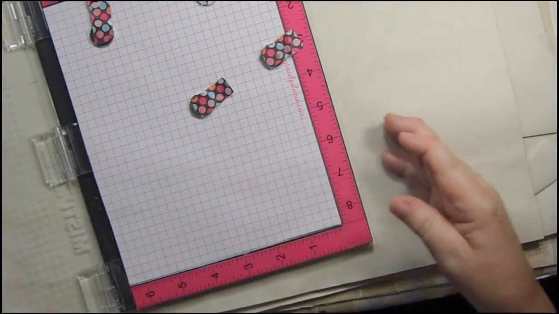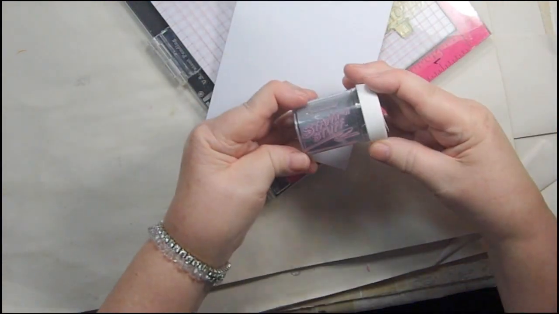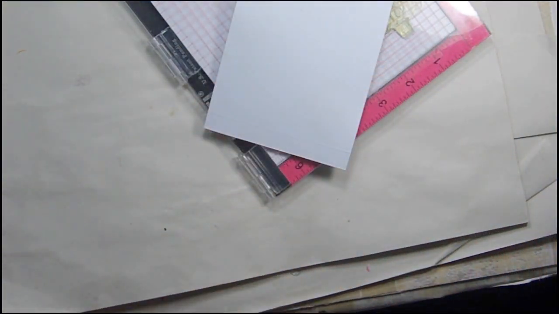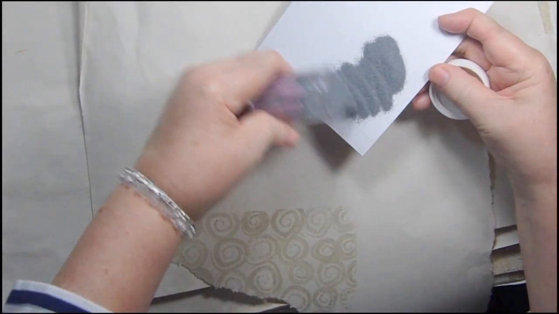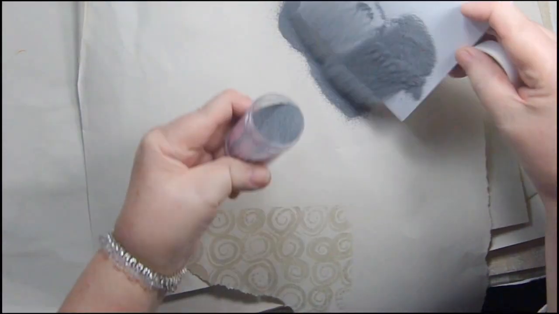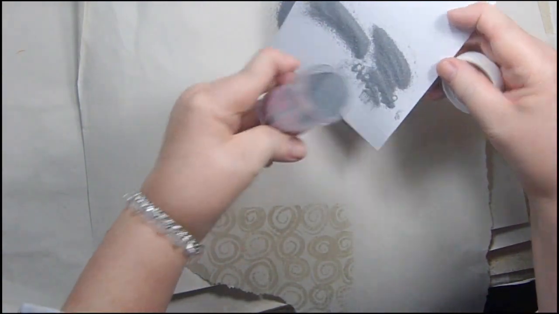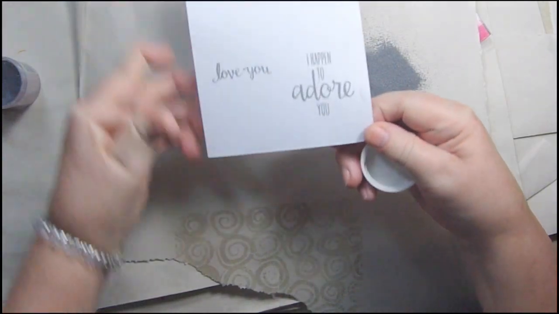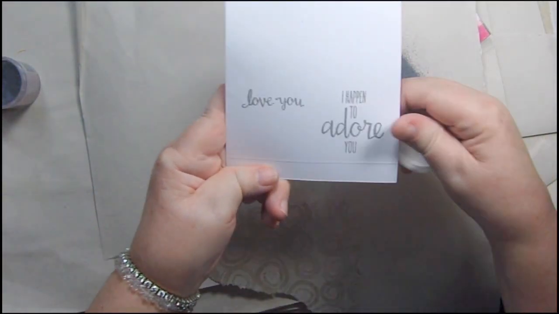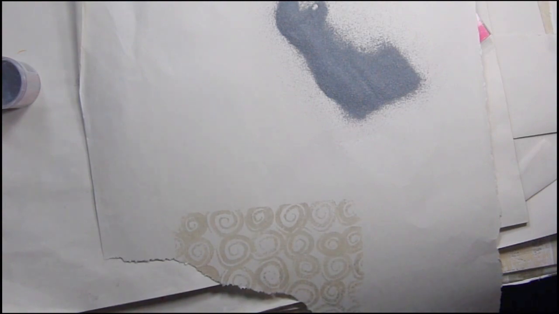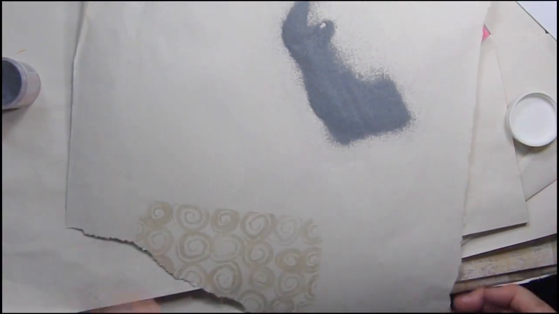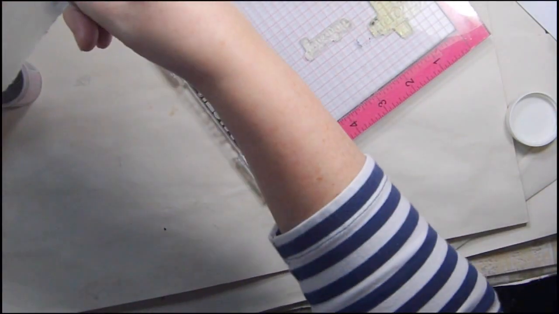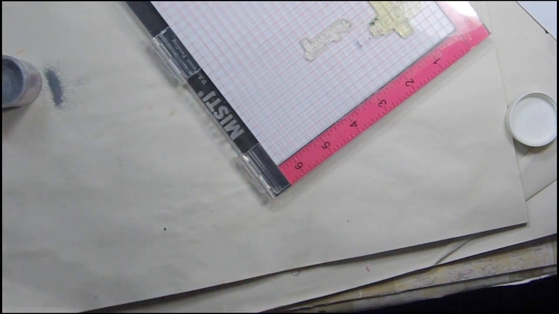I'm going to be using some of this Stampin' Up silver embossing powder, and I have a piece of scrap paper underneath. Just dump some on and hope for the best. If you get any strays that you don't want, you can use either your finger to get it off if it's far enough away or you can use a paintbrush. Then you want to kind of flip it and I sometimes blow on it if I have some strays I'm really worried about. Then I get rid of this, put it back in the bottle because I will end up with it everywhere if I don't.